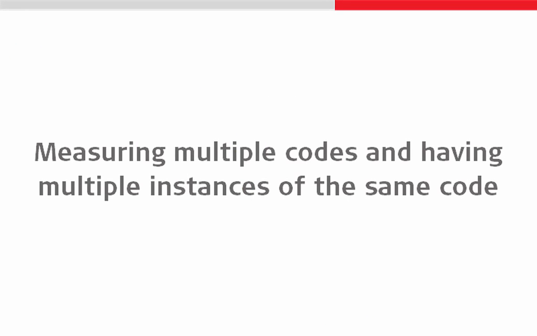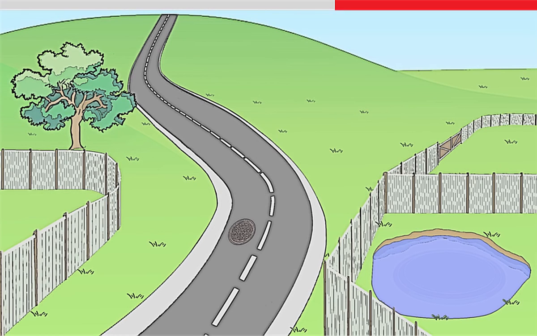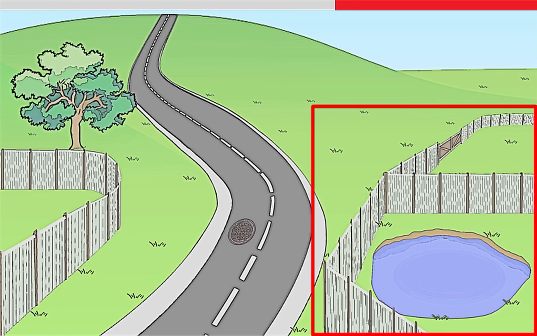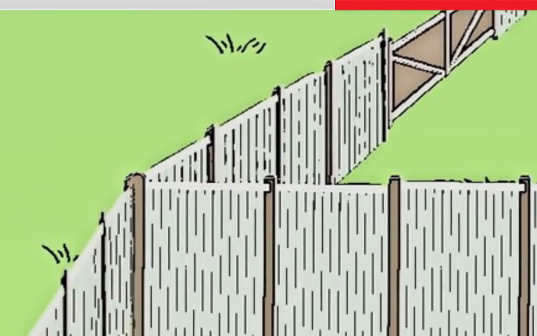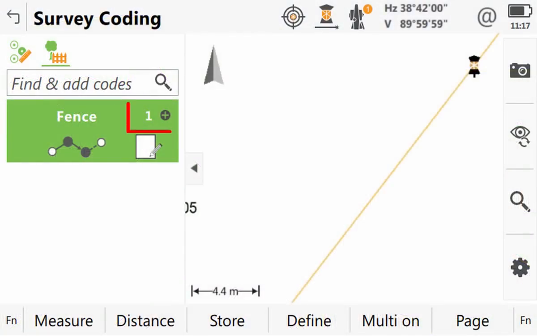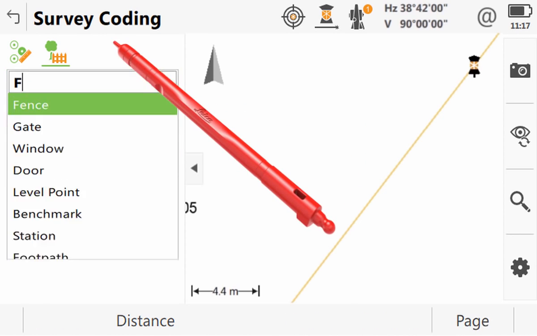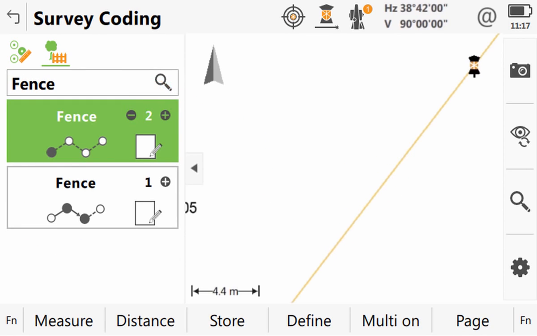Modifying line geometry is not the only advanced option that code boxes allow us to do in a surprisingly simple way. We can also use these code boxes to multi-code and to have multiple instances of the same code. A great example of where we would need to use this is just across the road, where we have a fence going into a gate, then back to a fence again, and then we have a T-junction where two fences meet. To measure this, we need to create a new fence. We could use the line number and increase that to 2, or we could, as we will do here, select a new fence box. This shows that we can have multiple code boxes using the same code.